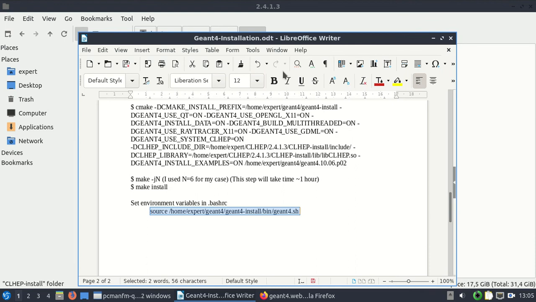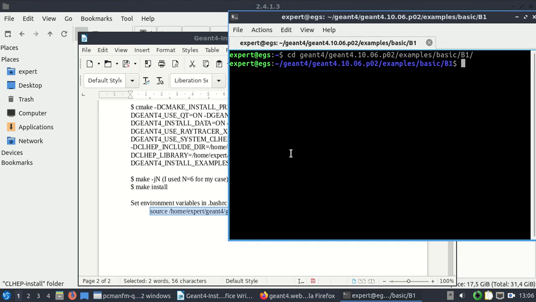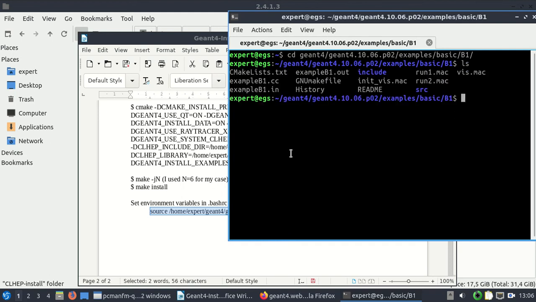Now let's start a new terminal to see if the examples are running and working fine or not. Geant4 examples. Let's go to the basic B1, and these are the file contents of the basic B1 example.